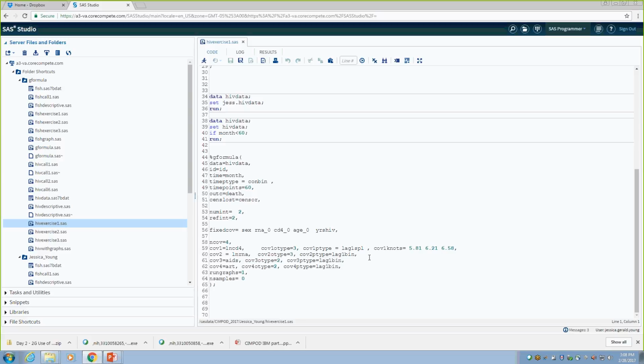Before this was lag1 bin, which was a linear assumption. That's a pretty strong model assumption. So I changed this to lag1 SPL, but I could have done lag1 cat. And then I have to specify cov1 not separated by spaces. Okay?